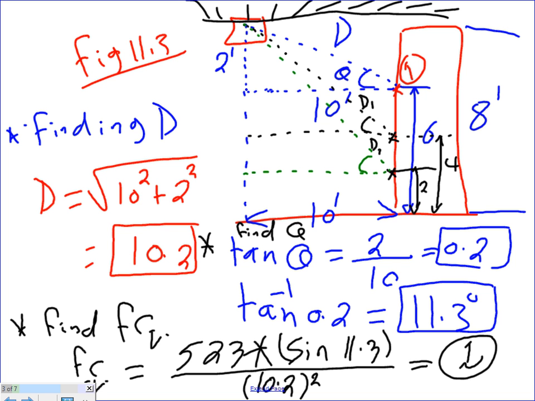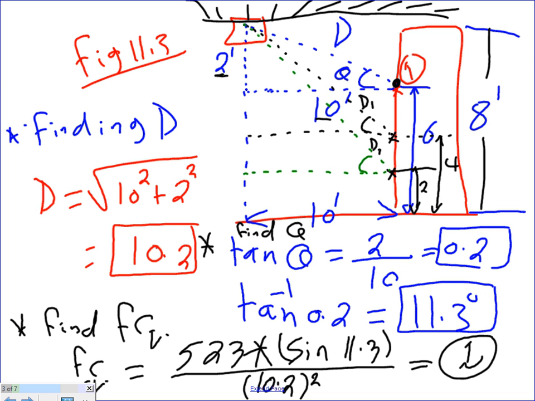The fixture is placed 20 feet away from the board, and at a distance of 10 feet, 6 feet. The height of the whole switchgear is 8 feet. So that will make this triangle. Can you guys see that this triangle now is a 2 by 10 triangle? I need to find the calculation right at this point. This point is 6 feet away from the floor. The height of the switchgear is 8. So if this is 6 and this is 8, that will give you 2, right? The distance from the switchgear is 10 feet.